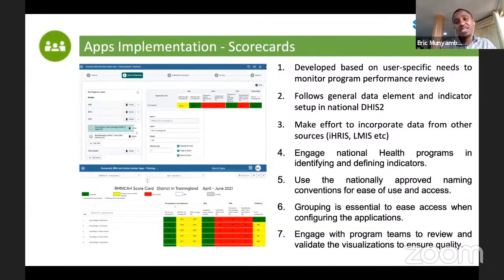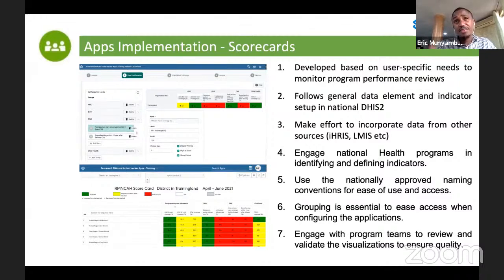So it was largely user-driven, but also very simple in the way that we need to use our data. Two, the application is mainly based within the DHIS2 and also largely dependent on metadata that is inherent within the DHIS2 system.